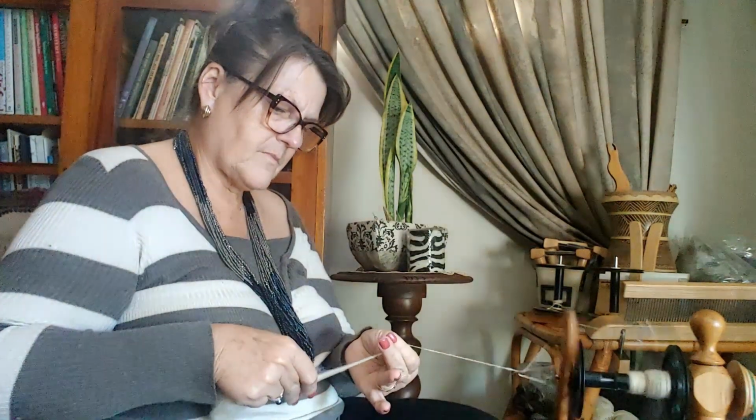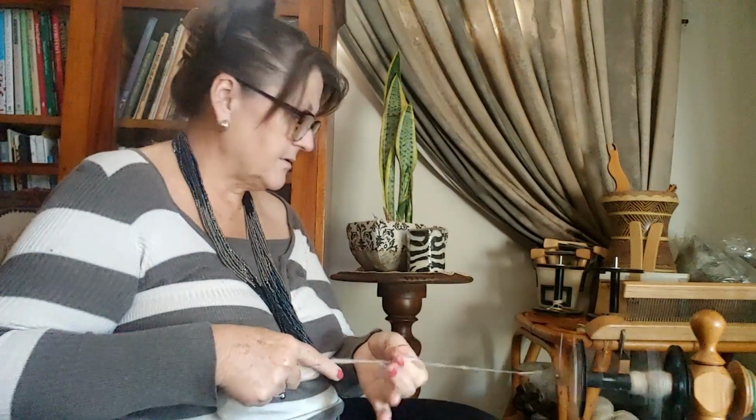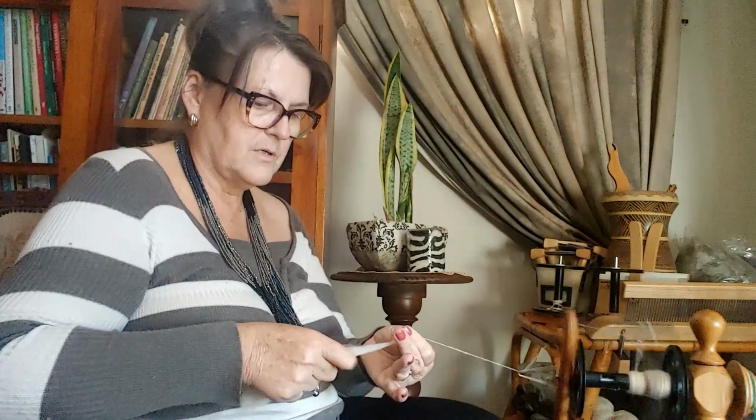Anyway, I think this will offer quite a bit of contrast, and I can't wait to start weaving the cushion. I discovered I had some extra yarns that would actually work well in this one too. Maybe I should show that. I don't know if you can see, that's all the little bits that would have been taken out in the combs that now end up in my yarn. But as I say, it is welcome in this case because it's going to give a lot of texture, and for a cushion that is not a problem.